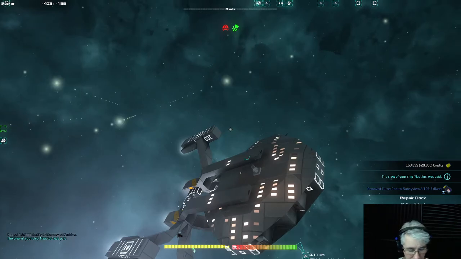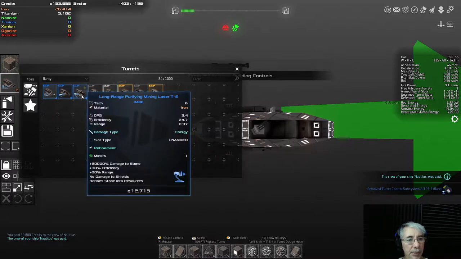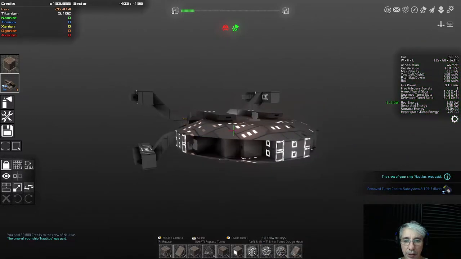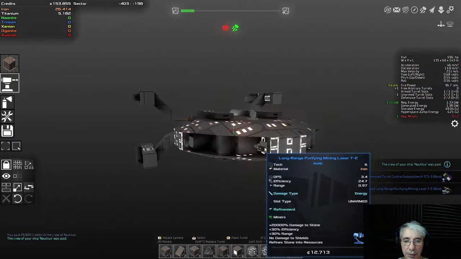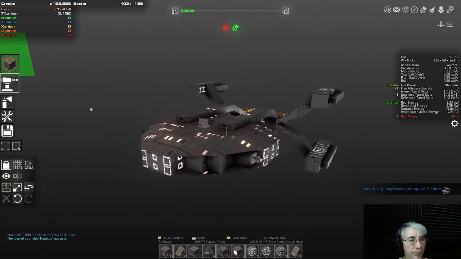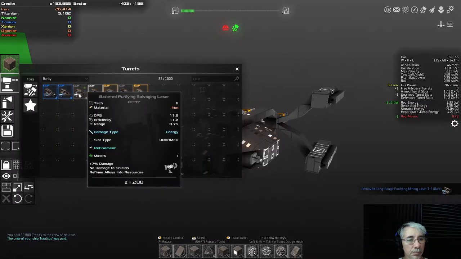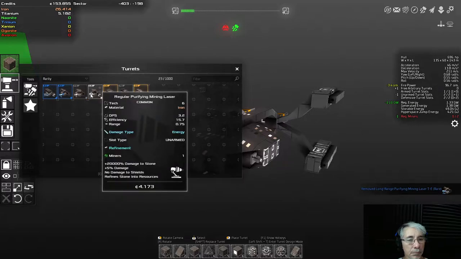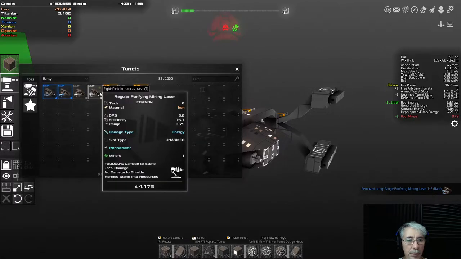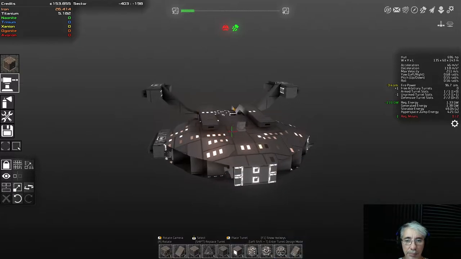Now it could be that it lets me do that. Where is it again? The long range purifier mining laser. I just need one, just in case I find something interesting. Yeah, there we go. Okay, let's leave it like that. This one is 3.2, yeah. That's fine.